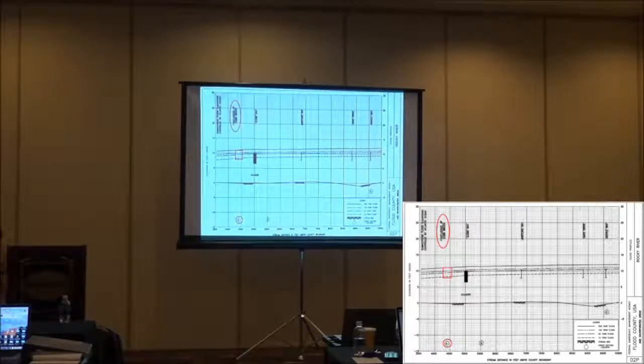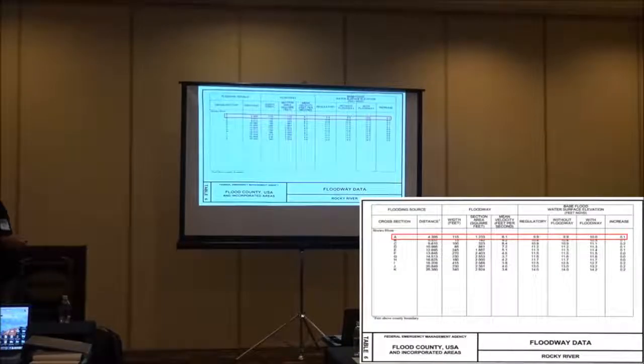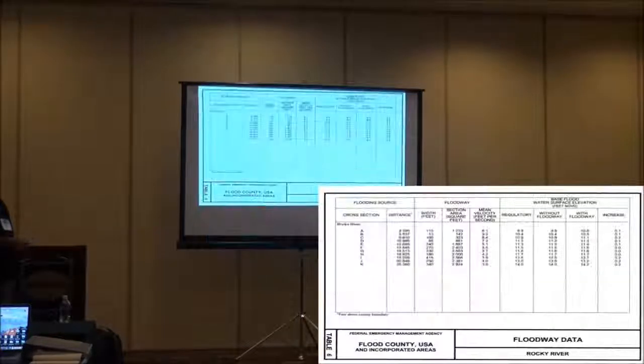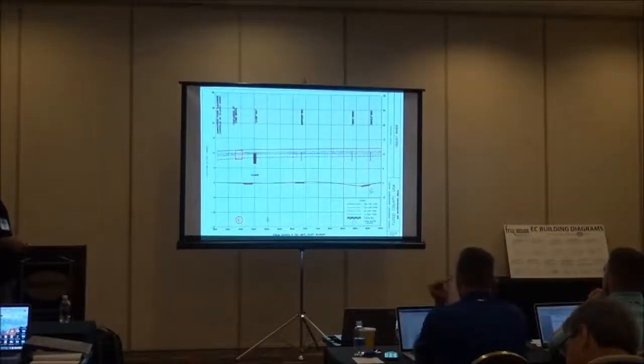And another thing, I work with you all the time, those are elevations, not actually depths, right? Correct, because these are elevations in feet. So if you go back to the floodway data for a second, that regulatory number being 14 feet would indicate you're going downstream as you go from K to A, because it's an absolute elevation.